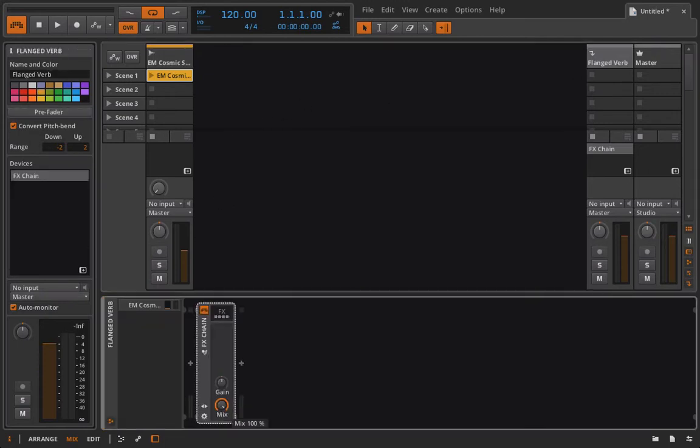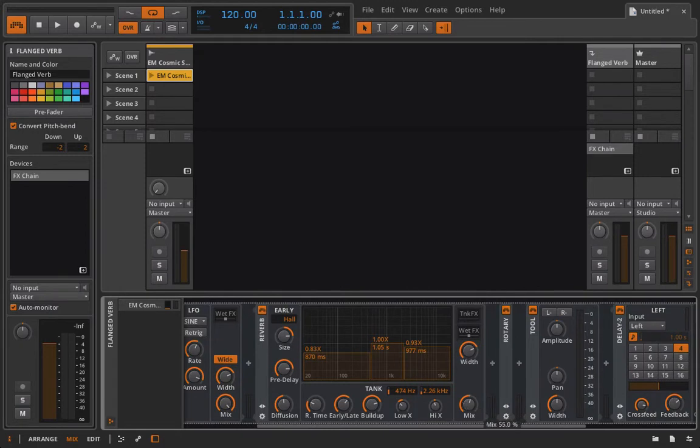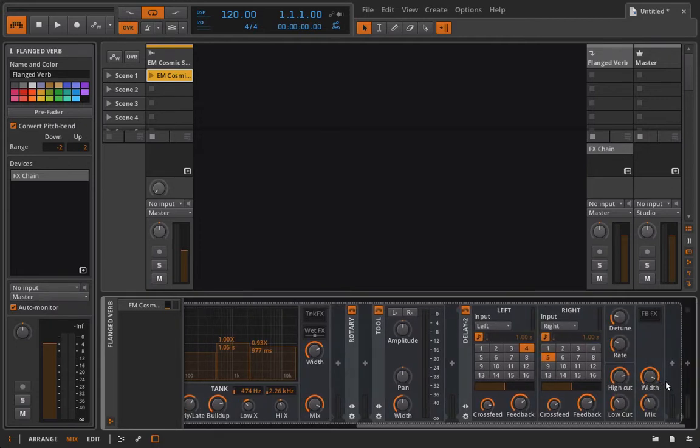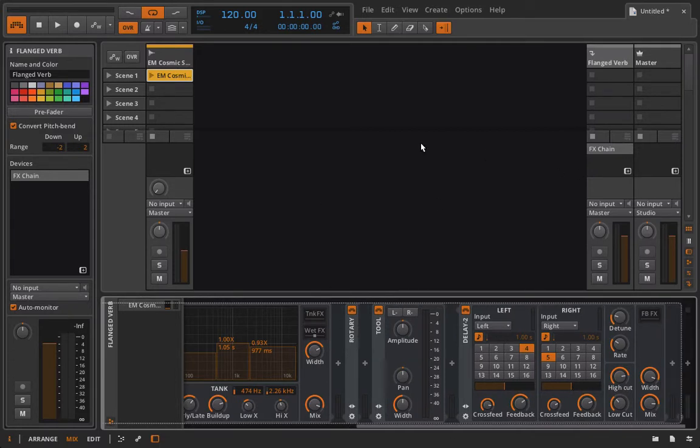All right. And I want this mix to be up 100%. I'm also going to go in here and turn the amount of reverb up quite a bit, maybe not to 100, but pretty close. And the delay as well, I'm going to turn that up quite a bit. And now let me just play back and see if I need to alter any of these settings when I'm actually sending this audio.